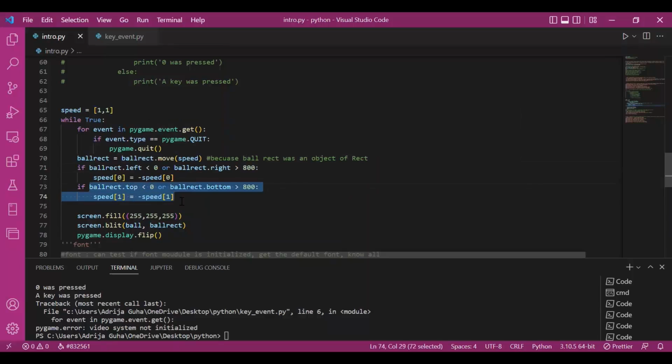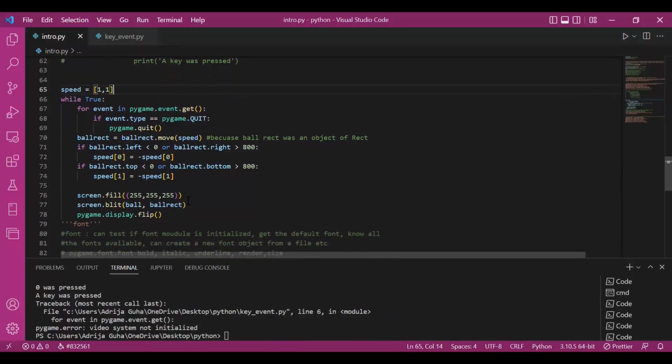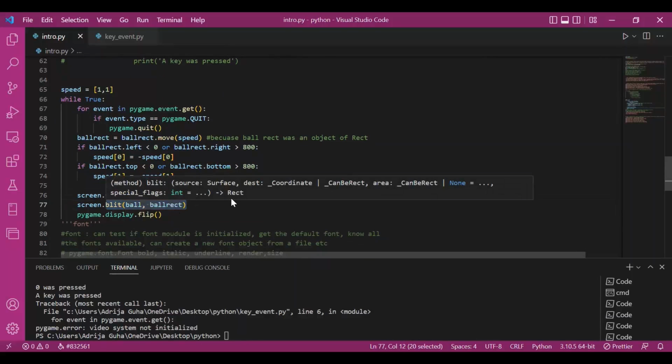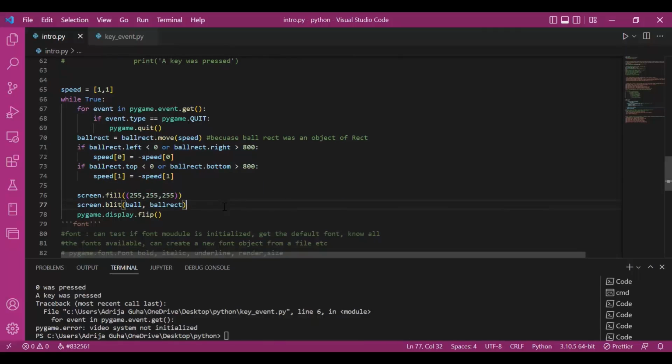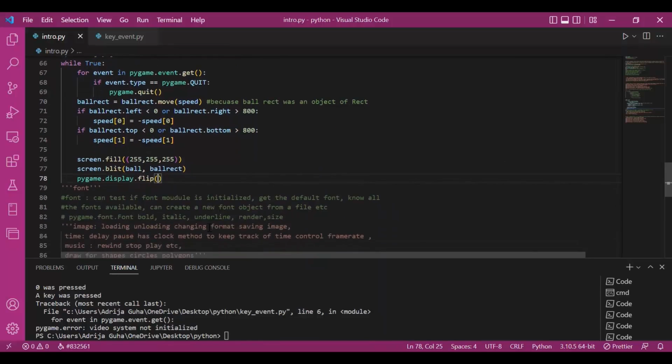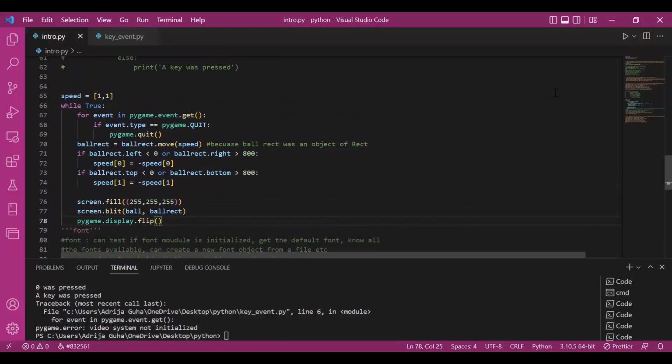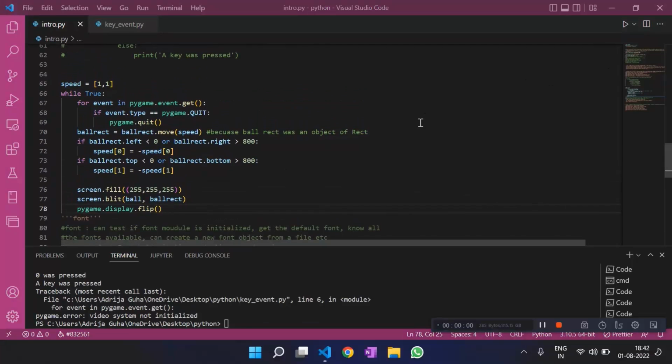Similarly, for top and bottom, we are changing the motion along the y-axis. We fill the screen with some color, white right now, and we do blit, which is loading the ball variable, the image, on the ball rect. Then we are displaying it and updating the complete screen.